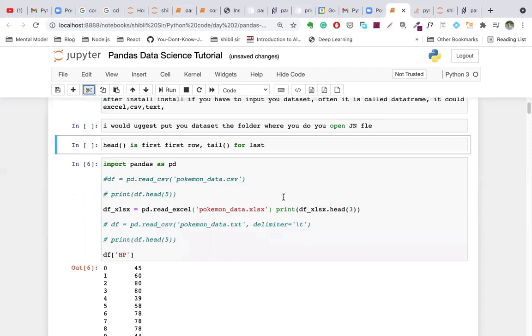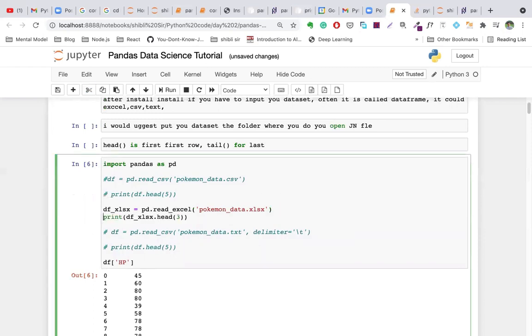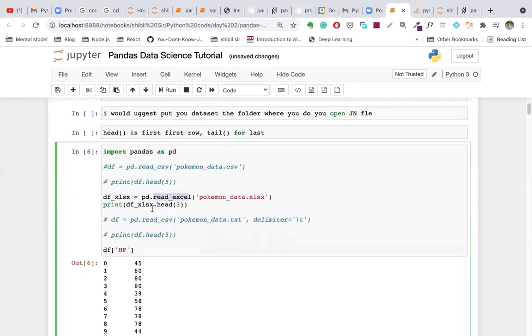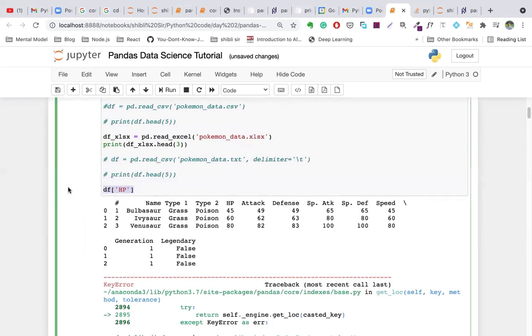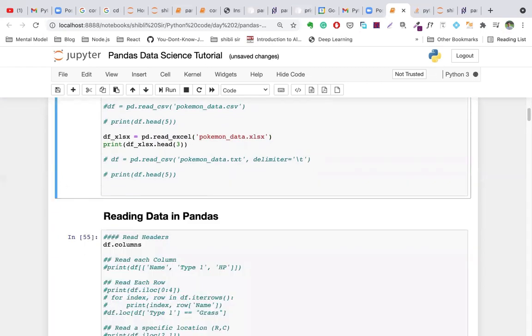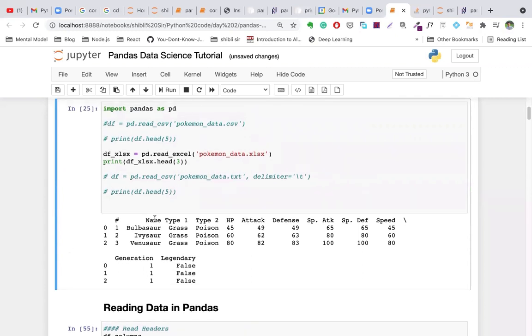Okay, so I'm going to open the Excel file. So I have written read.excel. Okay, what he is showing us is the Excel data frame here. For example, you want to read the text data frame.